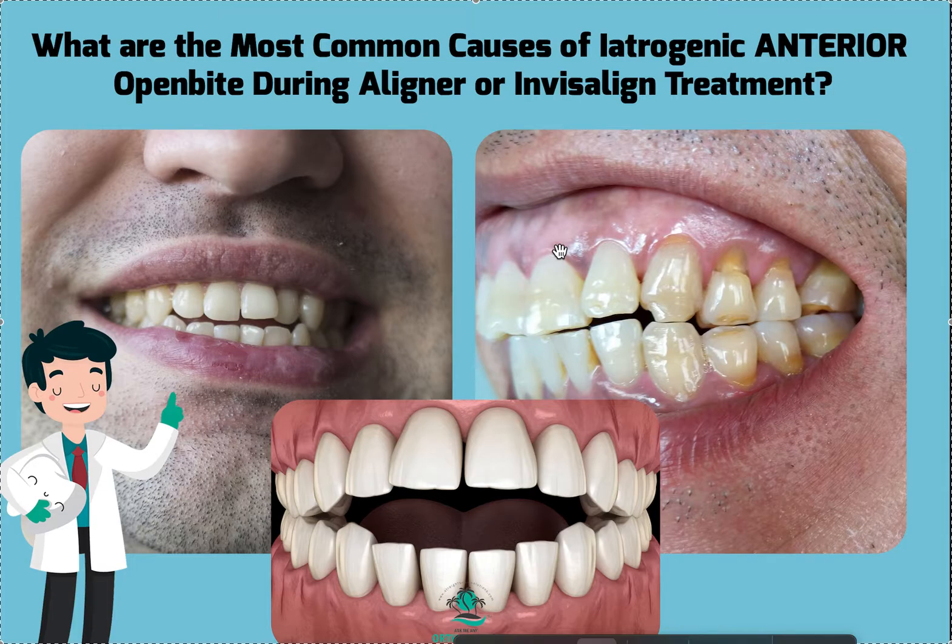Usually it should be predicted in the software. So if you didn't predict it in the software, then something kind of wonky might be going on. Please watch my previous video on anterior open bites — specifically the one that goes through the blog about anterior open bites — about airway, mouth posture, tongue thrust, mouth breathing, and habits. Those can of course be a cause, but they should have presented before you started.